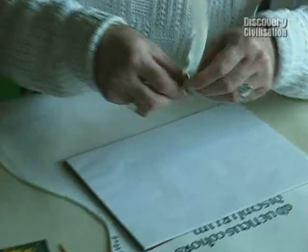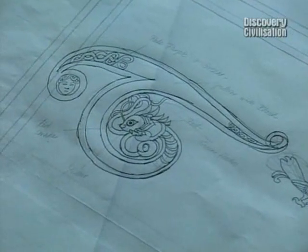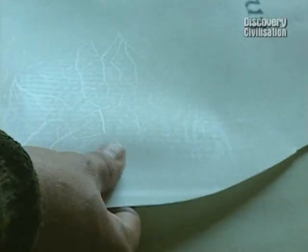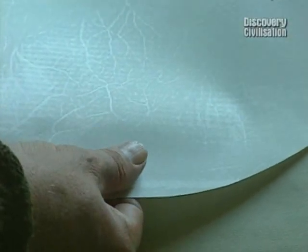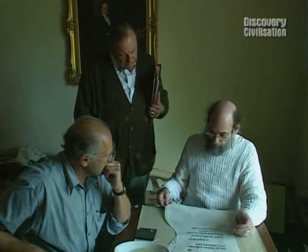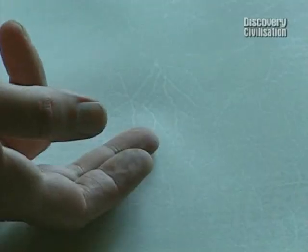Meanwhile, inside the cathedral, our two scribes are also working against the clock, and having traced off their design, they've now started work on the parchment itself. It's a wonderfully smooth surface, this. It's difficult to imagine that this is the same material that we saw you and Joe producing. Oh, no, what Joe was making was very crude parchment. This is very sophisticated parchment. This would have taken much longer to make. I find it fascinating that you can see this kind of random pattern of the natural surface of the animal. Well, yes, these are the veins, which make a surface texture.